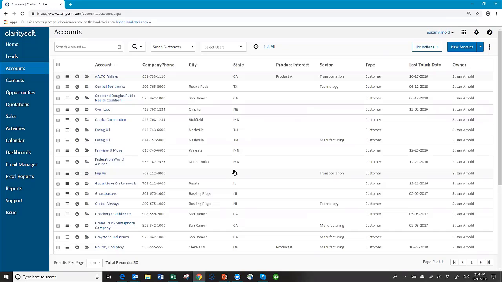Same thing might be at the account level. If you sell large equipment or you sell copiers and you install copiers or other office machines at a customer site, and you want a way to track the model number, the serial number, the date it was installed, maybe the last date of service, where it's placed, that kind of information.